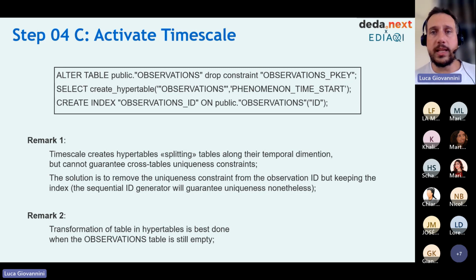So that's why if you have a unique constraint, this function will not create the subtables. So since we want the subtables, we removed the unique constraint on the ID.